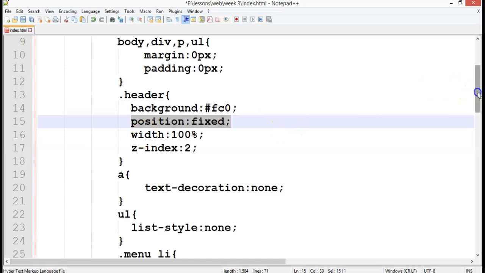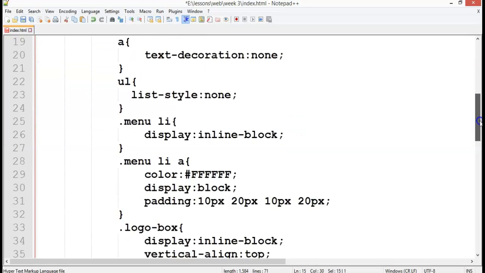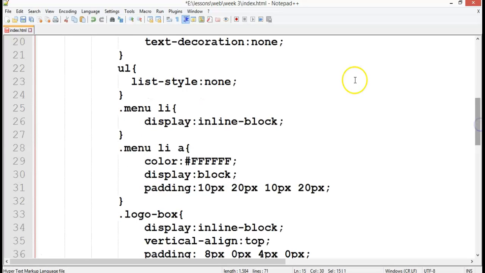Then we have our list, our menus. This one you should already know. We don't want the bullet items, so we make list-style none. Then our menu items, the list, we make display inline so that they will be next to each other.